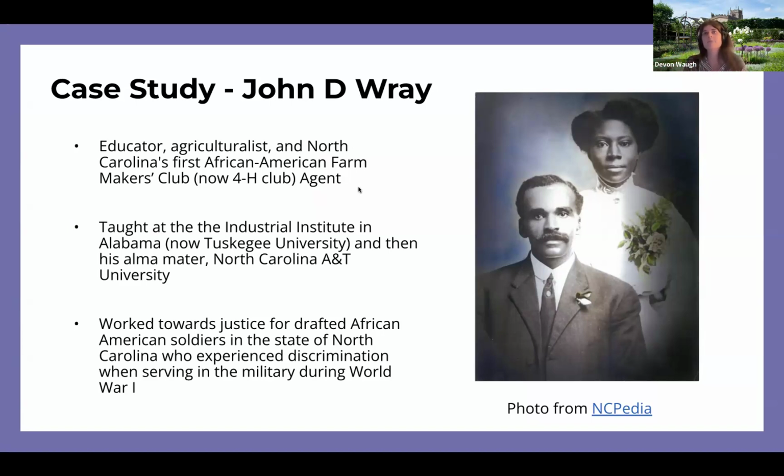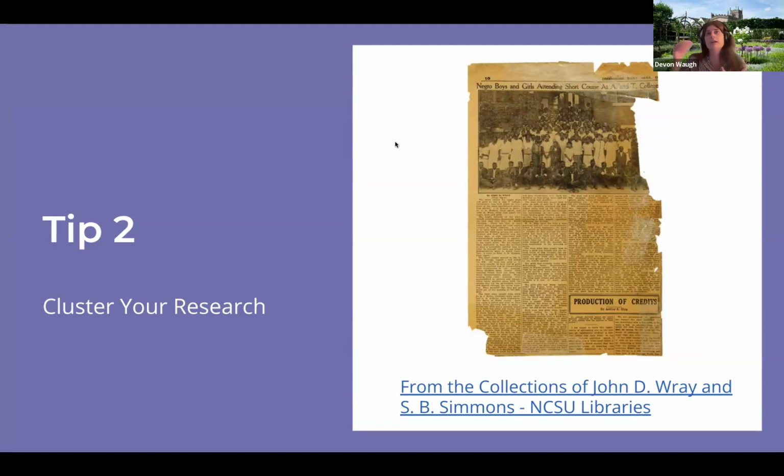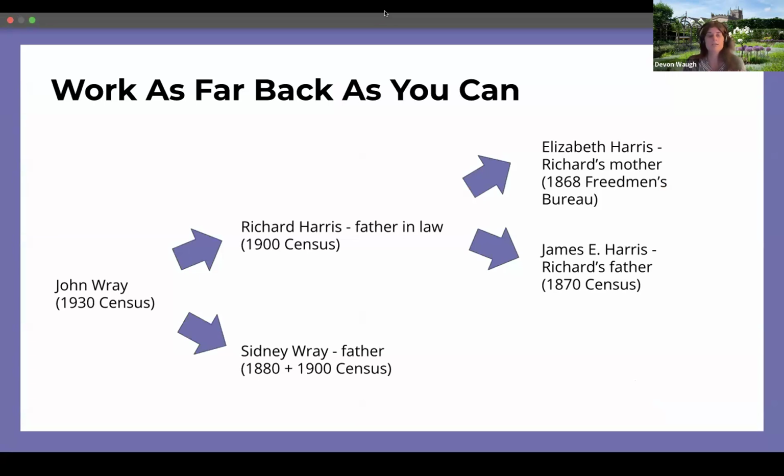I use him as an example because even somebody with minor renown, there are roadblocks, really common ones that come up. And so to illustrate that process, another tip of mine is just cluster your research, using the strategy of working as far back as you can, but knowing that there are parts of the family tree that you might find more material than others. So the example of that is what I found with John D. Ray is a lot more about his wife's side of the family and going decade by decade through the census instead of his immediate family.